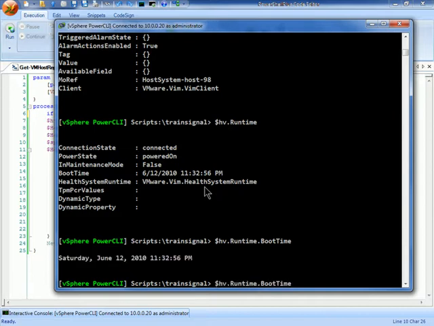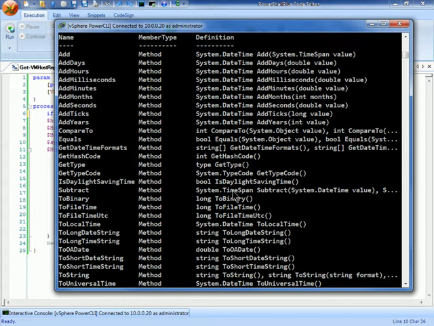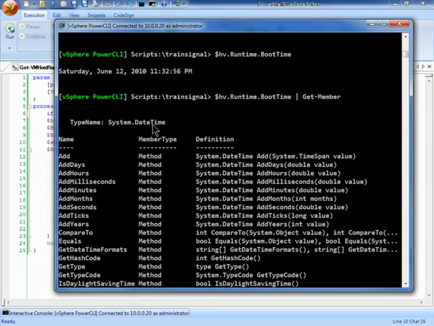But what is important to know, let's pipe that to Get-Member. Whoa, a lot of stuff there. Okay, it's a System.DateTime. One thing you can do with System.DateTime objects is subtract them from each other.